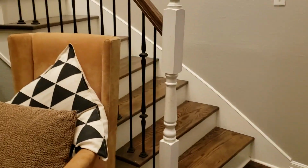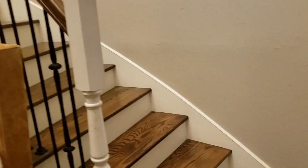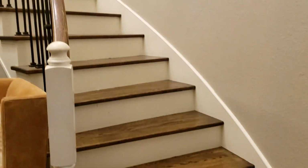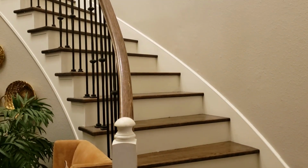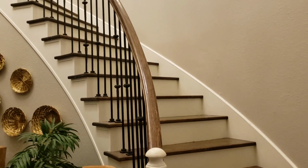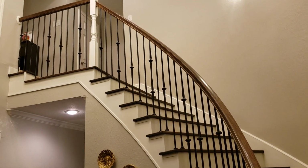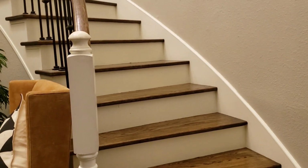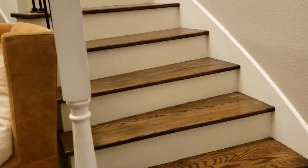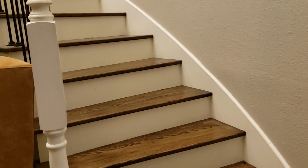The funny thing is that my boys have taken some dips on these stairs, unfortunately, just because they can get slippery because they're wooden. I've always thought about putting a runner, a very pretty boho eclectic type runner on the stairs. And I don't know, tell me in the comments. I mean, they've taken some dives on these stairs. The runner would be very unique, but it also would help with the traction on the stairs.